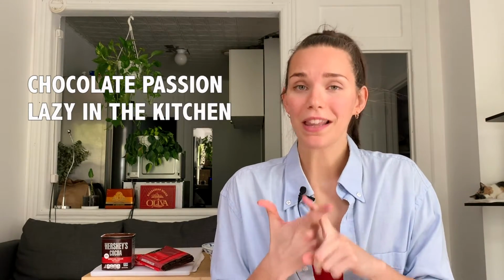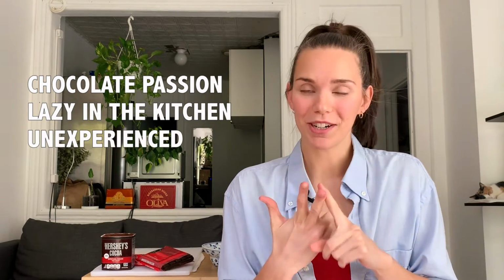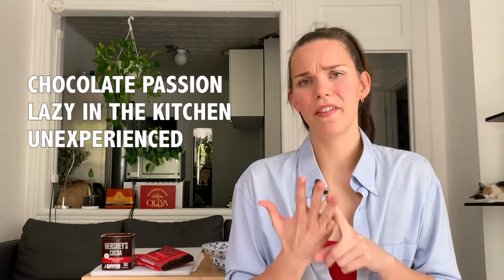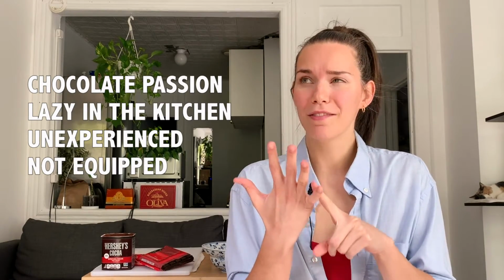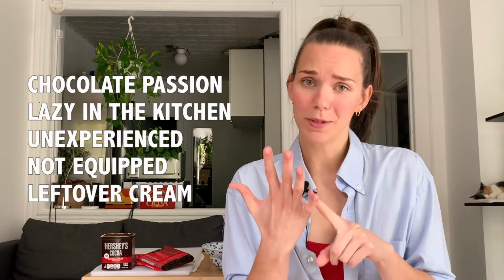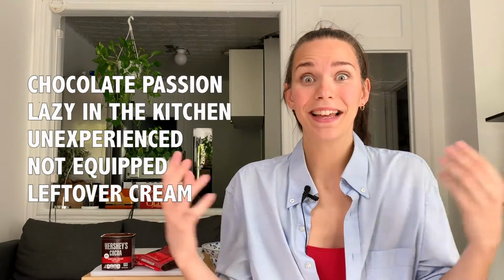one to make. It is a dessert highly recommended to chocolate enthusiasts, people who are lazy in the kitchen, people who are inexperienced in the kitchen, people who don't have a very well equipped kitchen like me, and especially people who have some spare cream that is going to expire soon and they want to use it, like me.